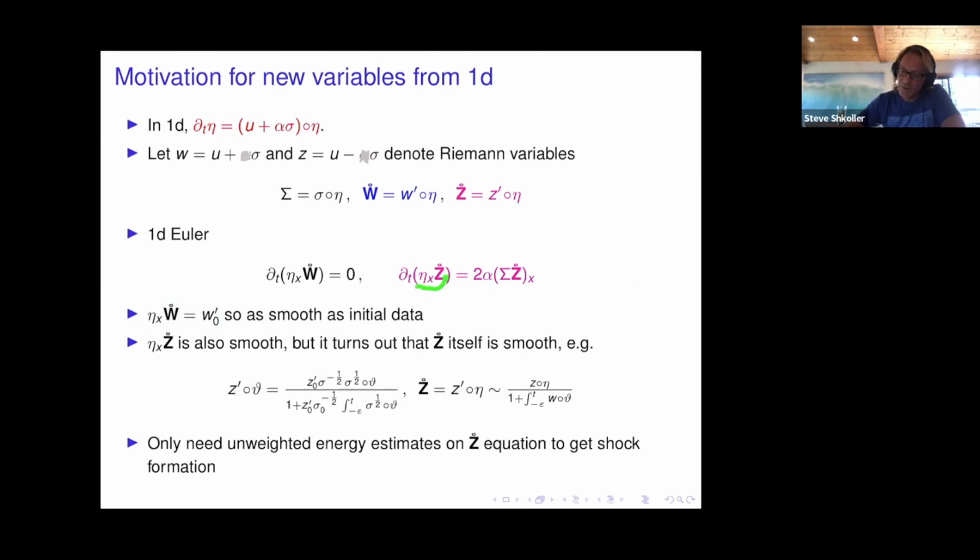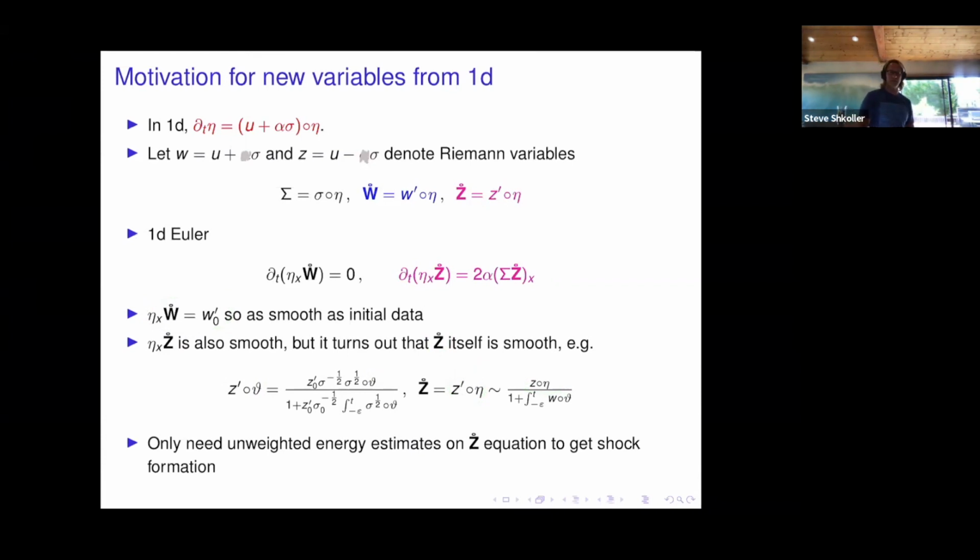Now, from the chain rule, you can sort of see that the Eulerian Lagrangian version of Z prime is also pretty smooth. But it turns out that Z itself is smooth. Now, in 1D, you can do some very fancy computations along a different characteristic. So if this plays the role of the one characteristic, you can get an explicit solution for Z prime along the one characteristic. And what this tells you when you go back to writing this along the three characteristic is that, okay, I'm leaving out some initial data stuff, but basically it's telling you that Z prime along the three characteristic is basically going like Z along the three characteristic. And it's using the fact that this is true.